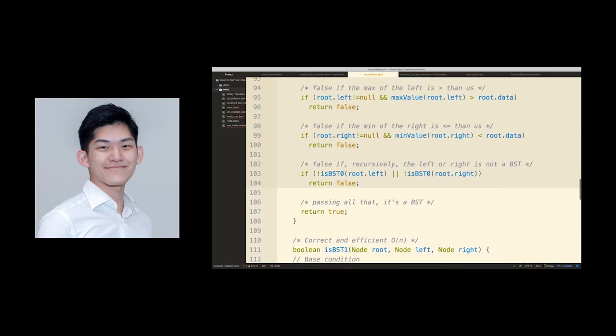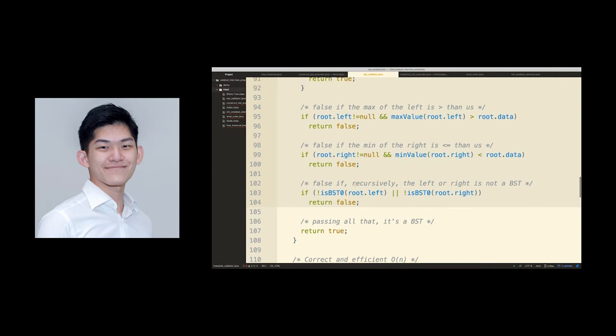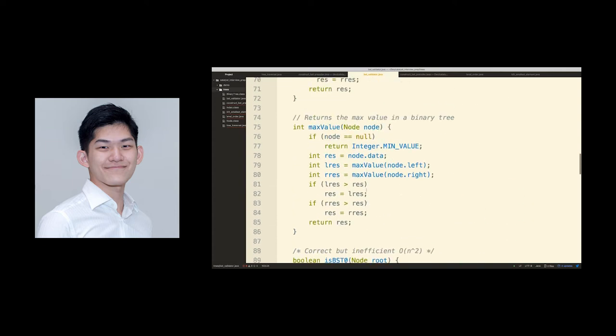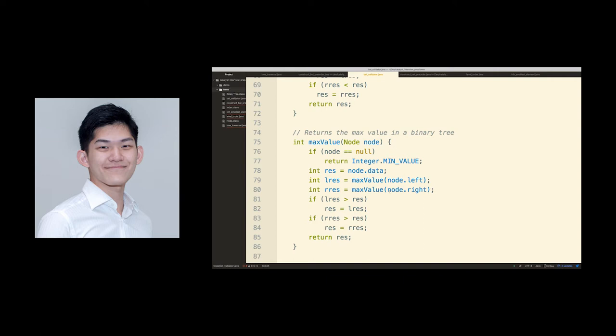So do people have an idea about a more efficient solution? You know the min and max are kind of important, but is there a way to do it in a more optimized way? Oh, so I don't see how it has to be. You're right, but the way I implemented it for the O of n squared case is just like this. I have a node, and then there is some value. It's tracking that value, and then it returns whichever value is max.